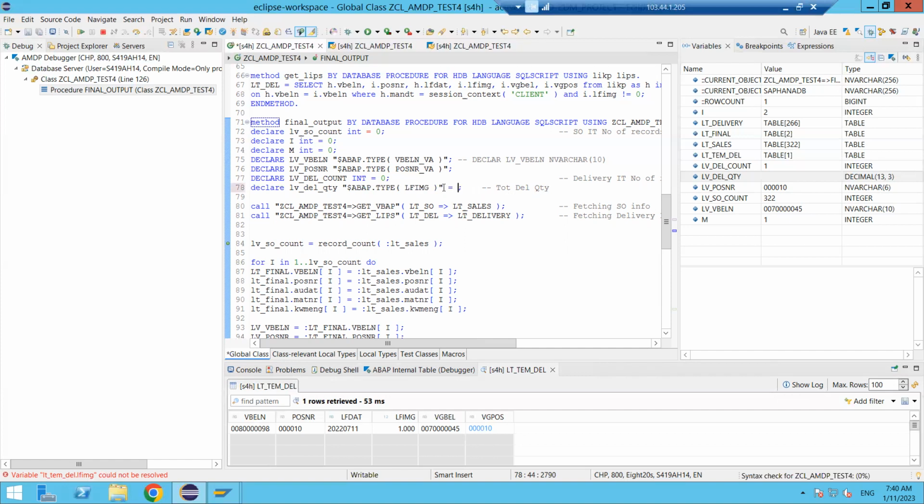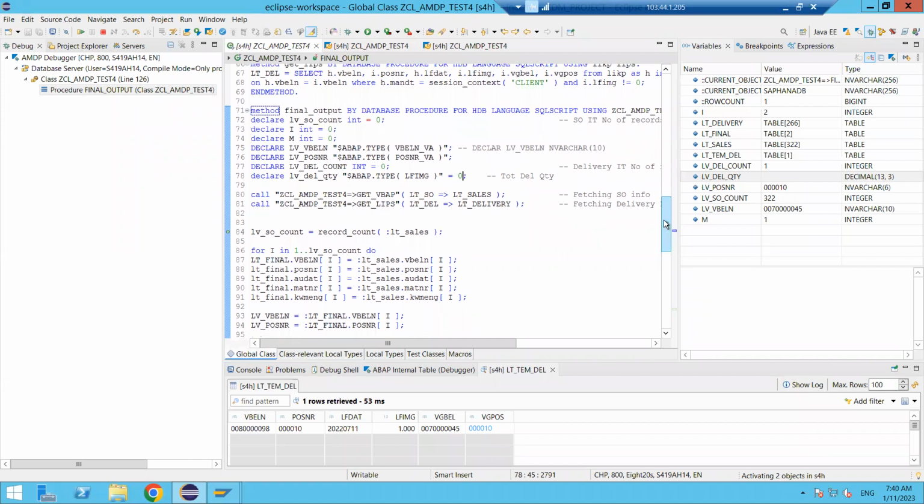I am in the debugging mode. In the debugging mode I am editing something, is equal to 0, and let me activate it. It is activated, and everything is fine here. Now for this time it will not apply. Okay, for this time it will not apply.